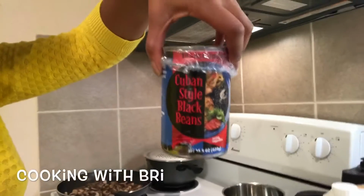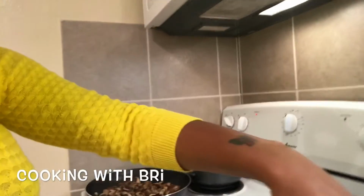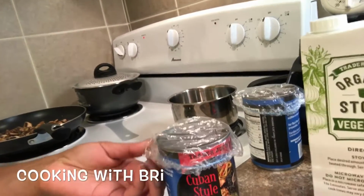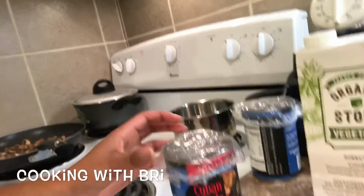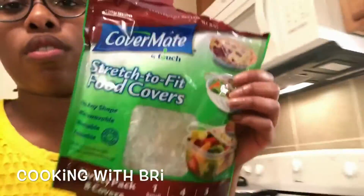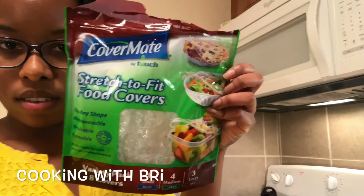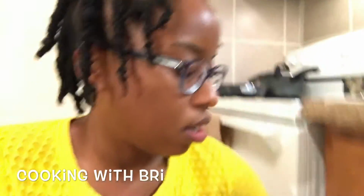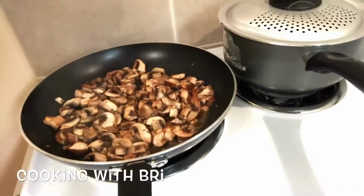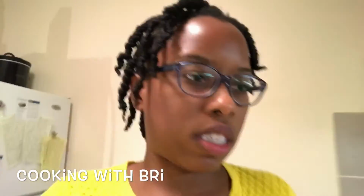Also, I have Cuban style black beans, and what these things are on top of them, these little, like, looks like a little Jerry curl kit thingy. No, but I'll show you what they are. They're these cool little things that we got from Walmart called Covermate. So when you don't have a lid, Covermate it is. So I just covered those up because I wanted to get everything ready for you guys to see. And again, I still have that sauteing, so those will be ready in just a moment.